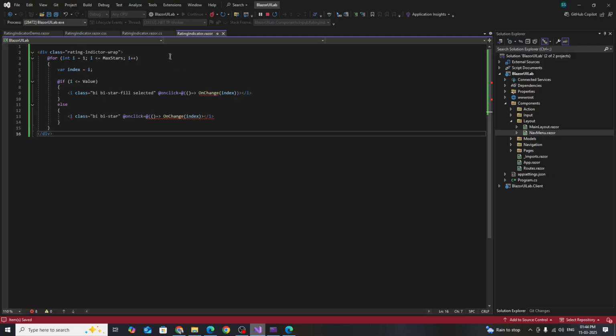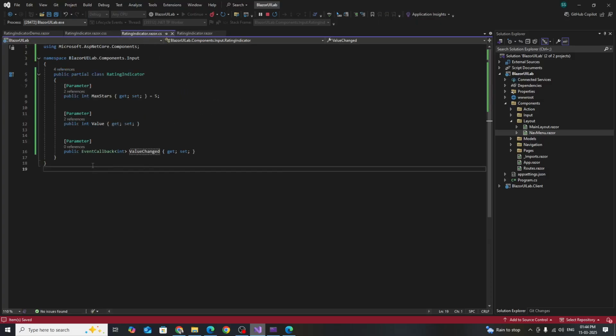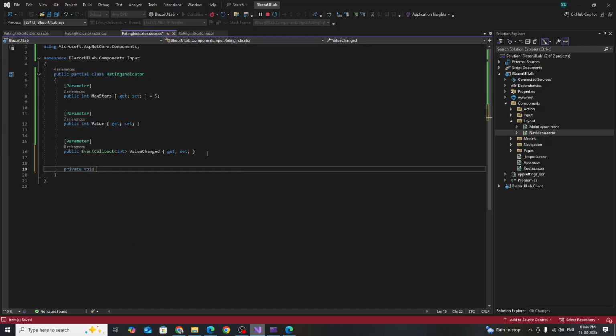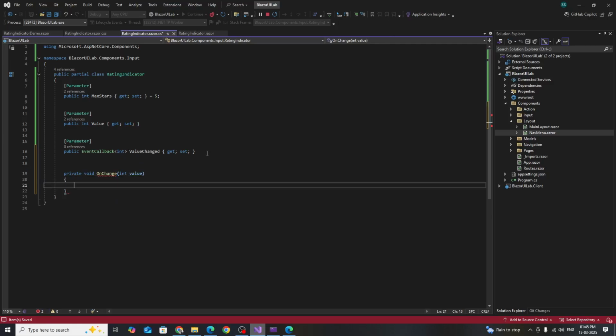So now I need to create the on change function over here. So private void on change. I will receive a value and then need to set the value to this value and also call the parent with the latest value.